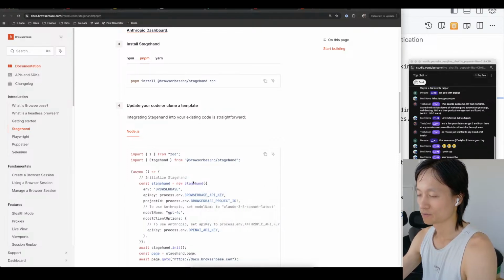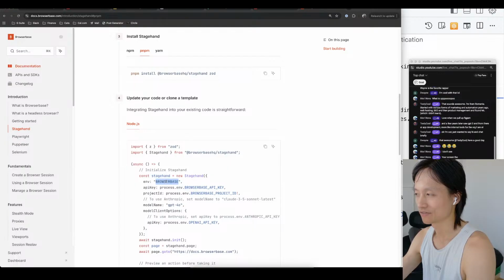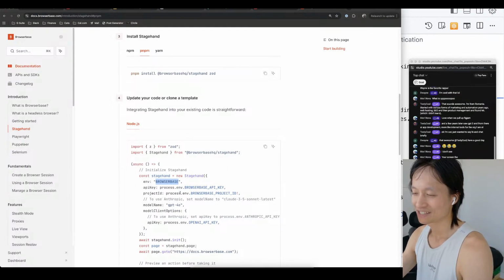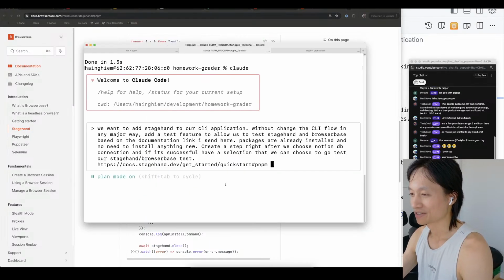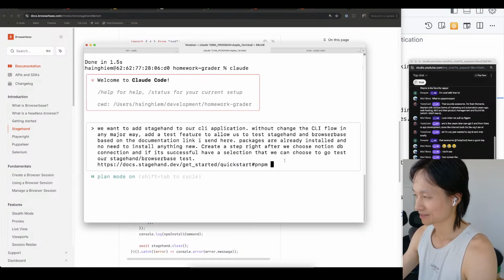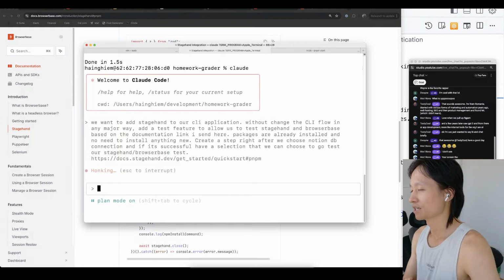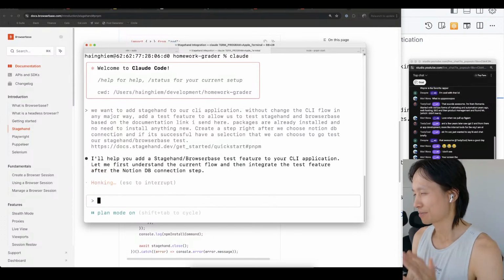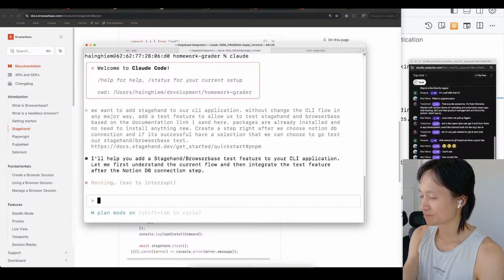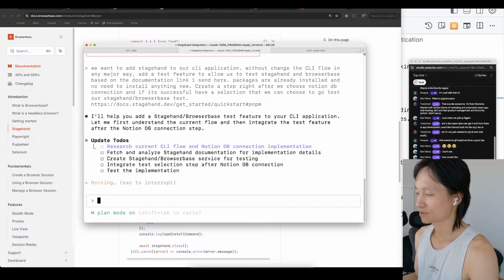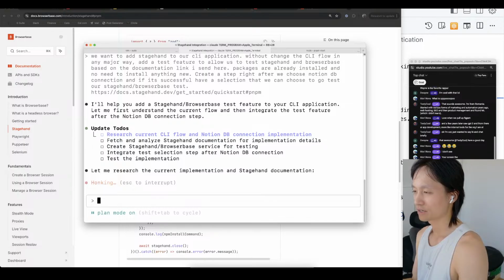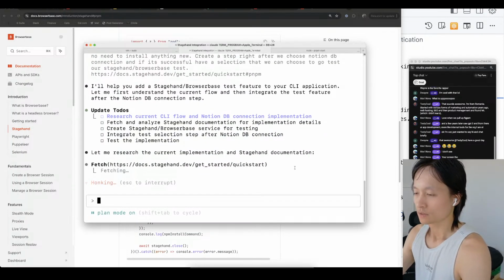Because when we create an instance of Stagehand, we can pass in the Browserbase API key and all that, and the environment should be Browserbase. Okay, now I have a better understanding of what is happening. Yesterday we made the mistake of trying to wrap our heads around Browserbase separate from Stagehand, but apparently Stagehand works directly with Browserbase out of the box, which is quite nice.